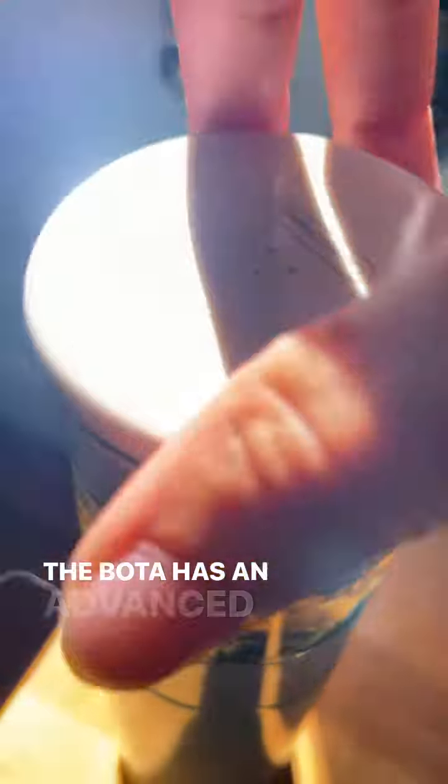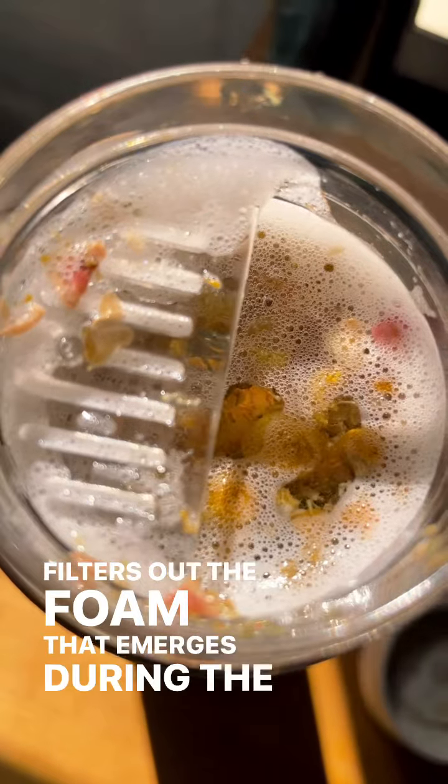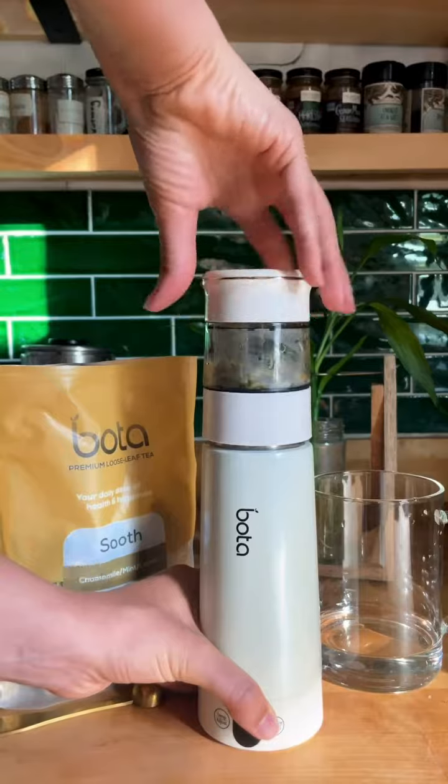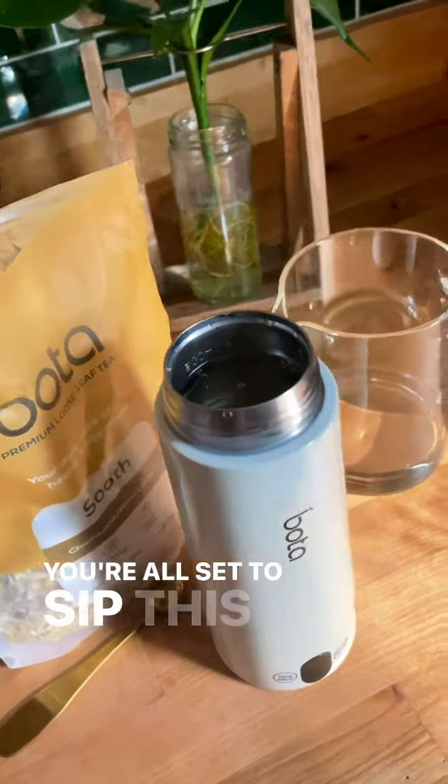The BOTA has an advanced tea foam filtration technology that filters out the foam that emerges during the boiling and steeping process. Since this foam contains bitter compounds, when it's filtered out, the tea is even more delicious. Now unlock and watch as the water drains into the bottle, and you're all set to sip this delicious tea.